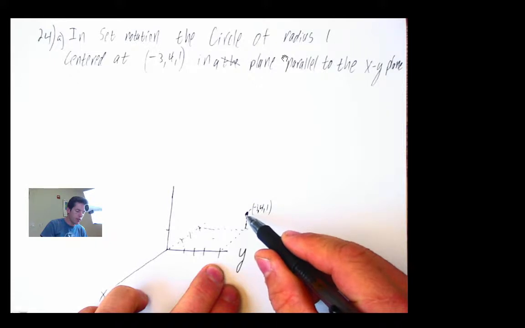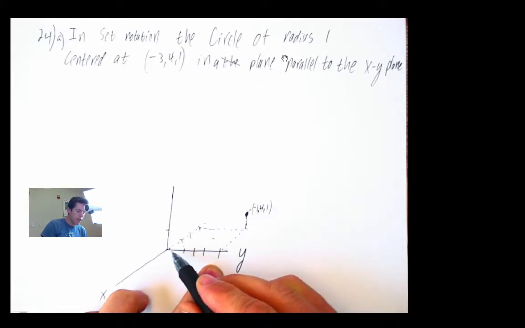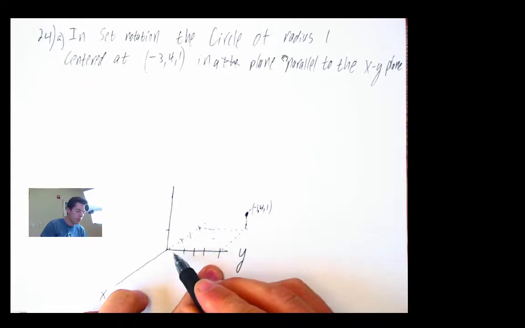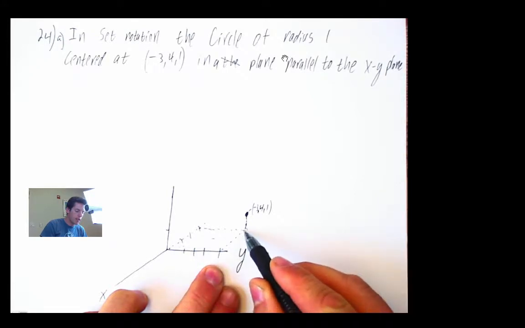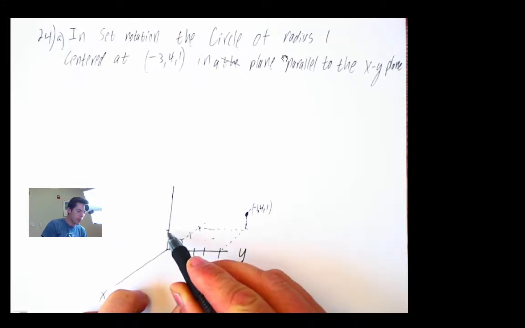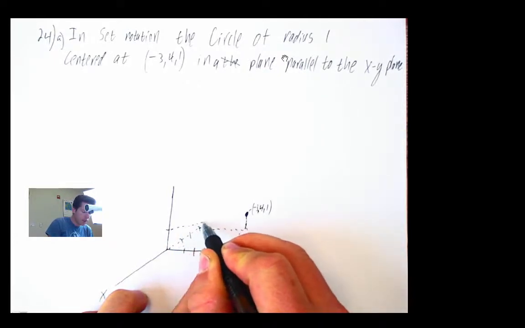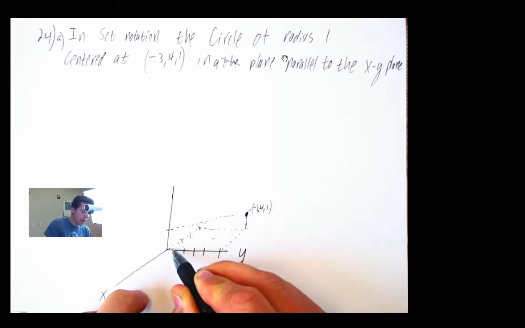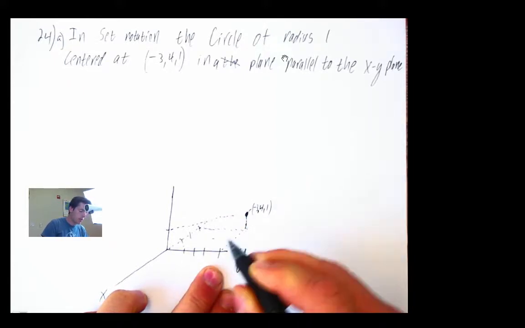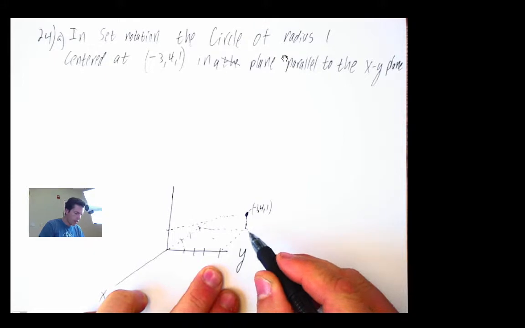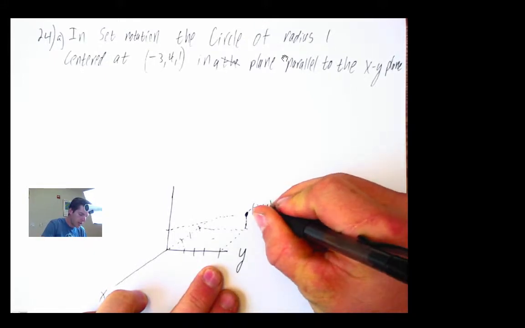If you get lost, one thing you can do is draw the diagonal of this box right here. I shouldn't call it a box, it's actually a rectangle, but you could draw the diagonal of it like that, and then over here on the z-axis go up 1 and draw, you probably can't see it, a line parallel to the diagonal of that rectangle out to the line that comes up from the plane that we got. Okay, so that's how you could draw (-3, 4, 1). That's how I did it. That's what was going through my head.